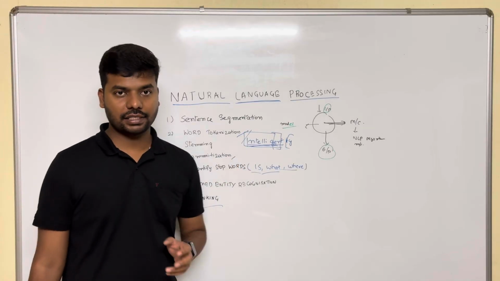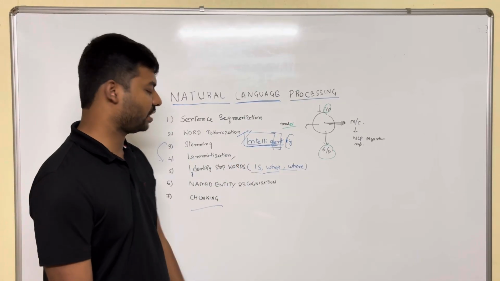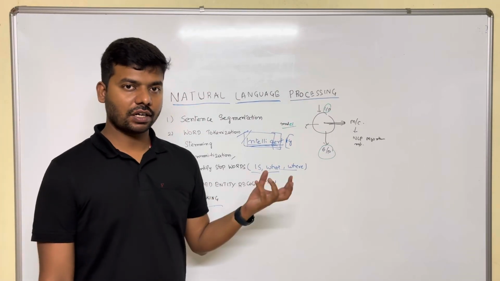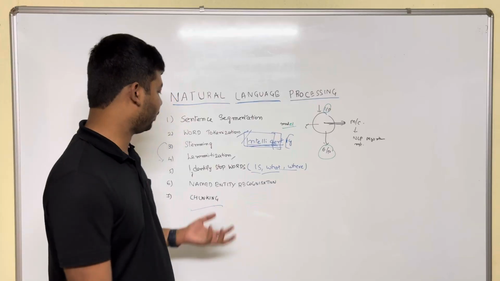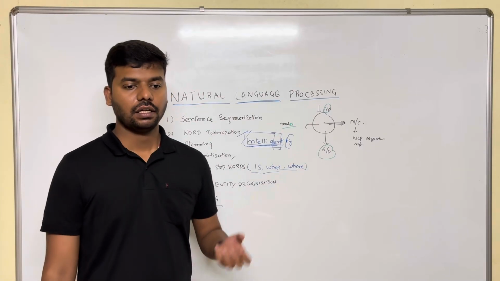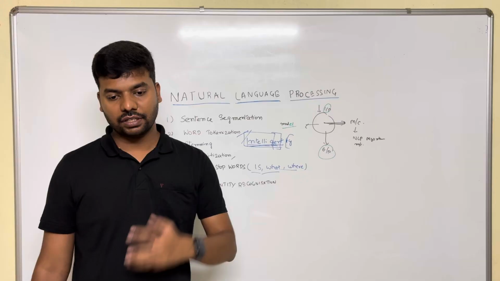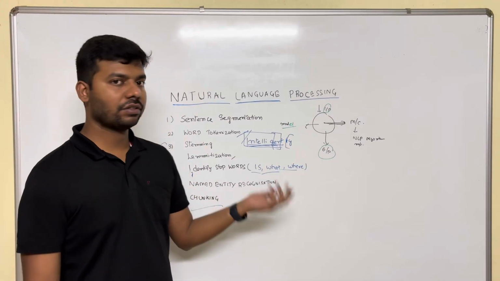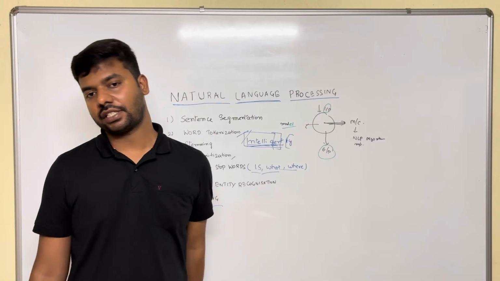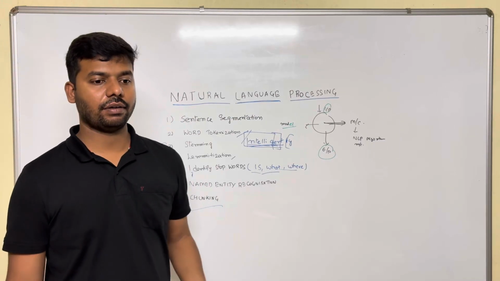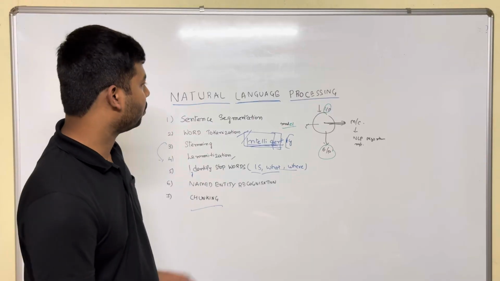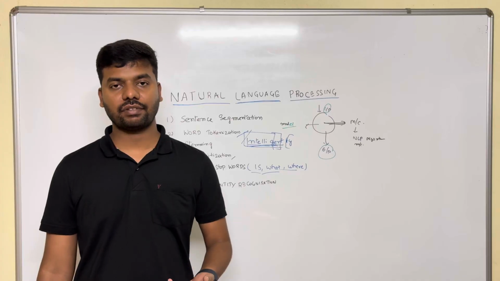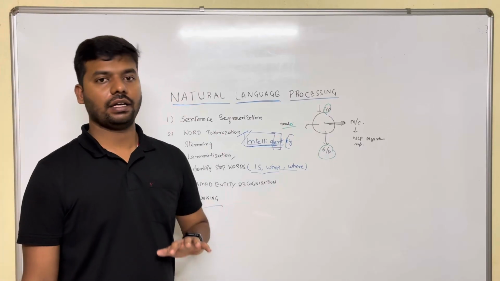Once that exact meaning is found, it is passed on to the next phase and further steps. Finally, after all these steps, when we get the exact meaning of the sentence and the machine is able to frame the answer, that answer is sent to the machine, and the machine in return replies back to the sender or the user who is asking the query. So these are the fundamental steps in a natural language processing algorithm, or any machine learning model that follows.